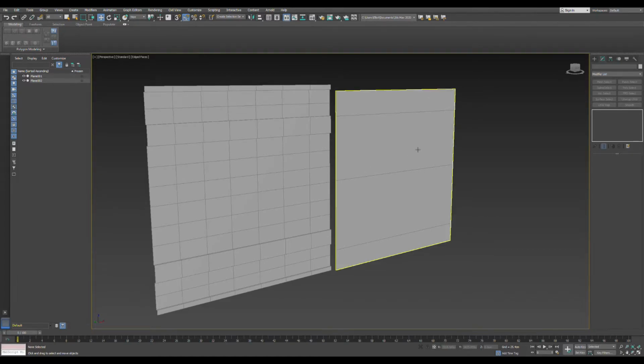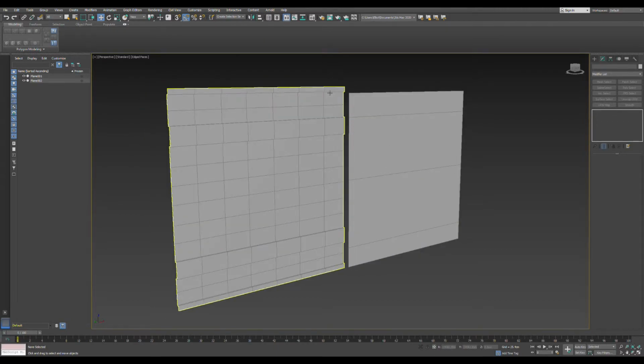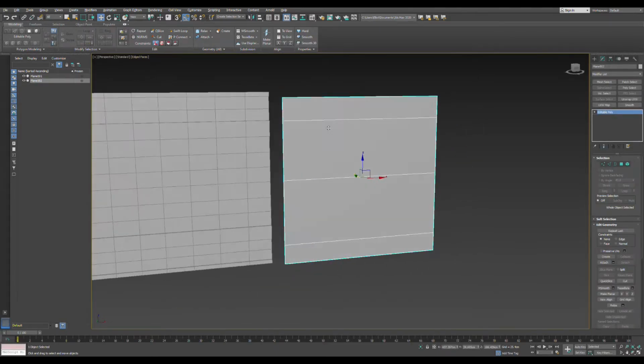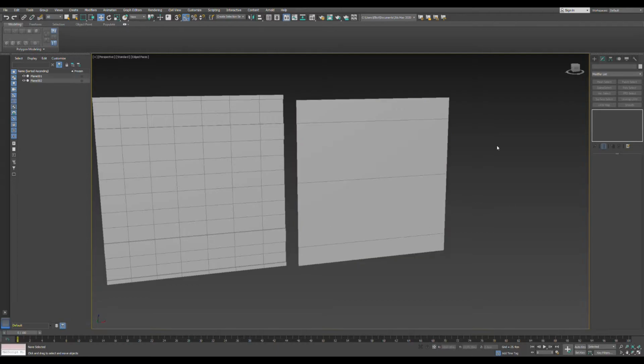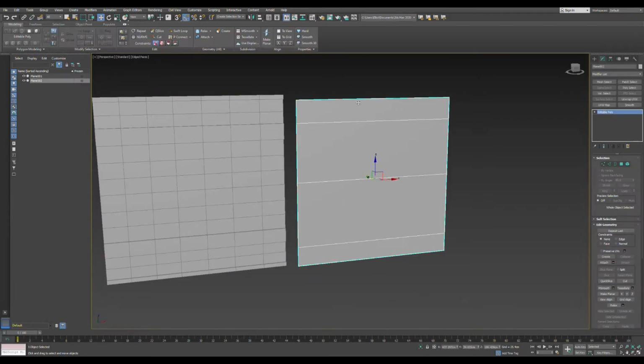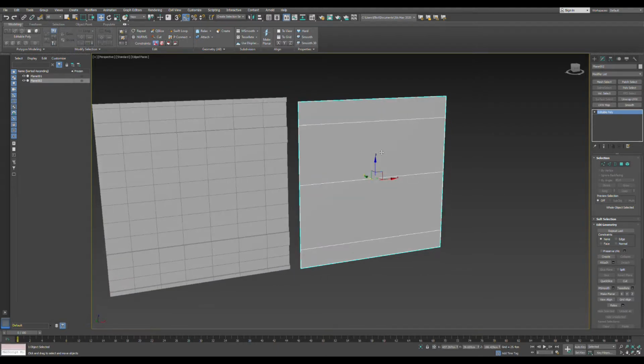Okay, let's jump straight into 3ds Max. Now in here we're just going to talk about how I prepared the trim sheet and what we need to focus on before we export this into Blender. So here what I started with is a plane, and this plane is 4 by 4 meters. Mine are in centimeters, so it'll be 400 centimeters by 400 centimeters on the height, width, and length.